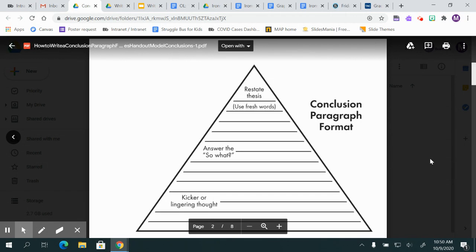Okay. So when you write your conclusion, you know that this is the very end of your essay. You're tying up loose ends. You're restating different pieces from what you have written so that your readers can be left with the overall idea from what you had written.